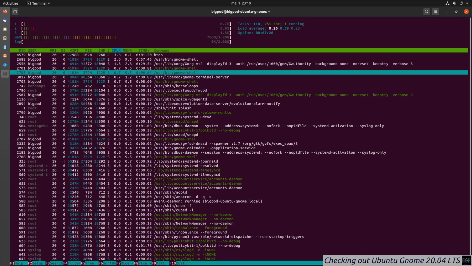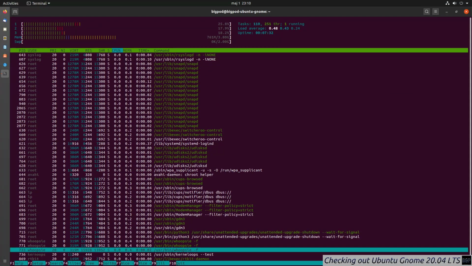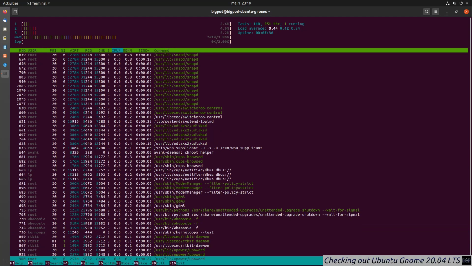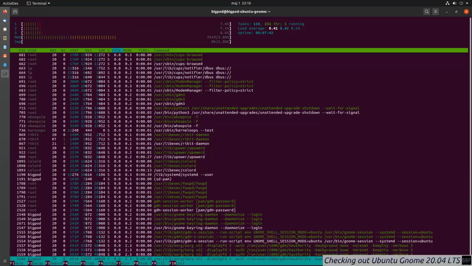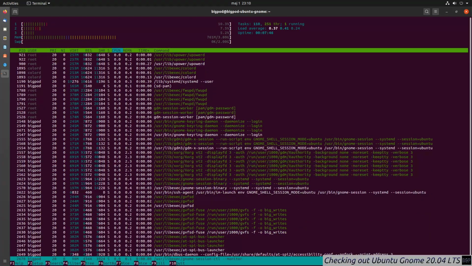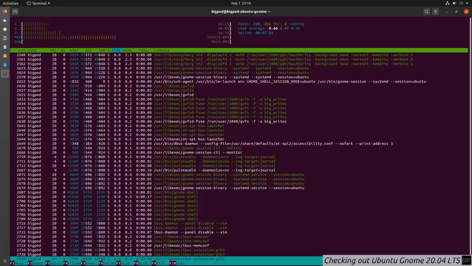Here, there are certain additional services running that I probably don't have, like CUPS, ModemManager, GDM, or didn't have GDM last time. Stuff like unattended upgrades, GNOME keyring daemon, and stuff like that.